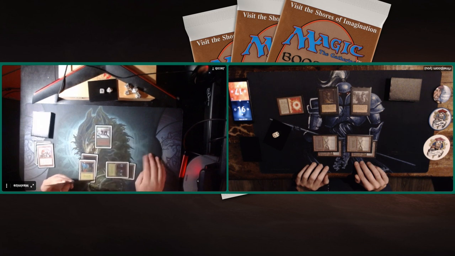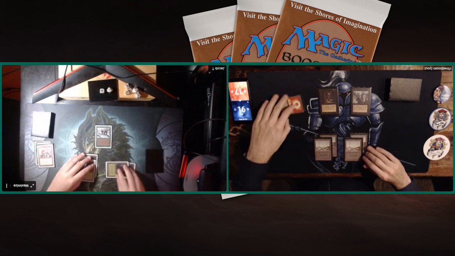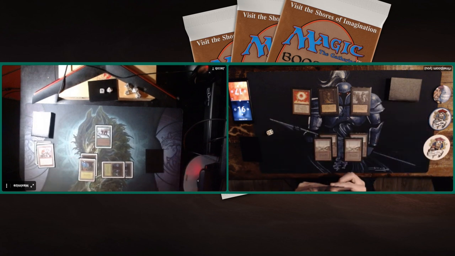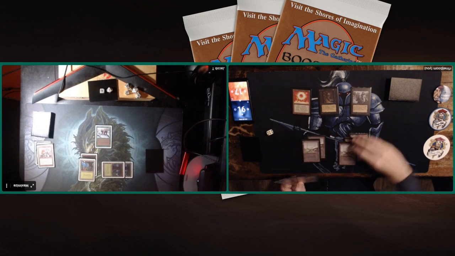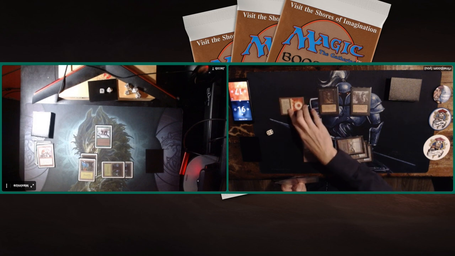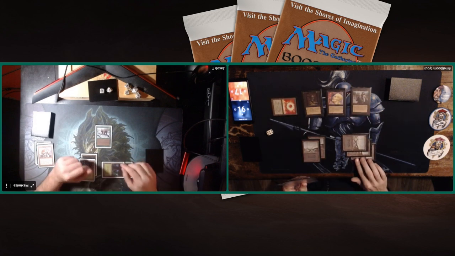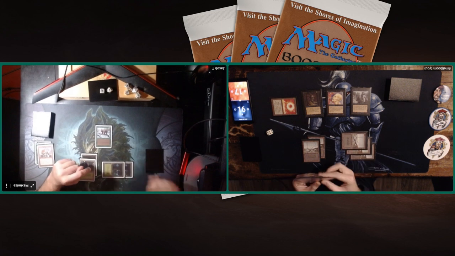There we see another Grizzly Bears. And things are looking bad for Jacob here. I mean, as I said in the deck, I think Pestilence is just a super strong card in this matchup, because the green deck is so creature heavy. There we see another Swamp. Gonna tap five. Are we gonna see a vampire? 4-4 flying. Yes, Sengir Vampire. Things are just getting worse for Jacob here.